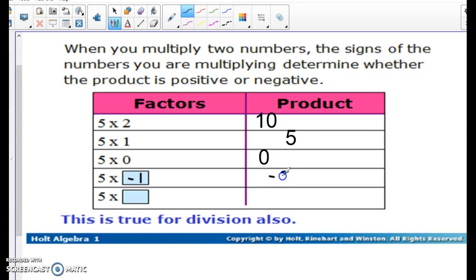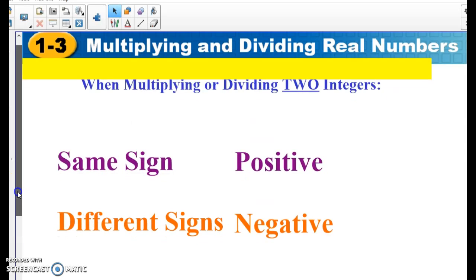And when you ask why, well, it's because math always follows patterns. Here you can see we're subtracting 5 every time. Even without putting the negative 2 here, you should know that if I'm following the pattern, my answer for this one is going to be negative 10 because I went down by 5 every time. Some people ask why this is so. Well, it's because math always follows a pattern. Math makes sense. So that's why if you multiply a positive and a negative, you're going to end up with a negative.